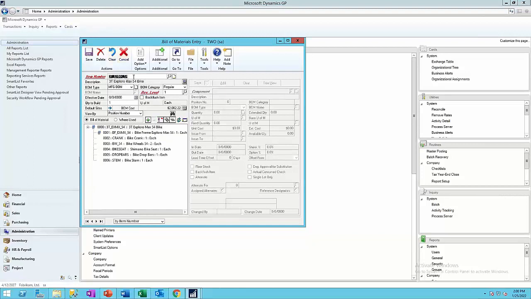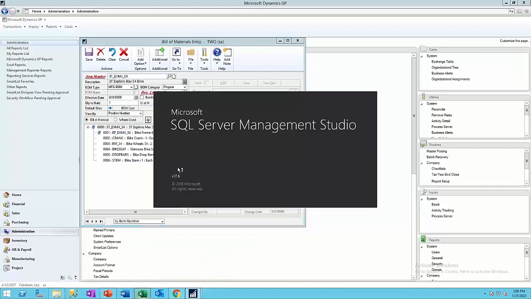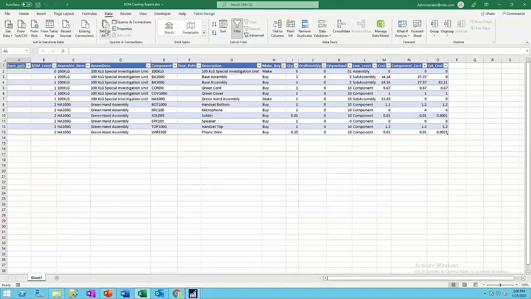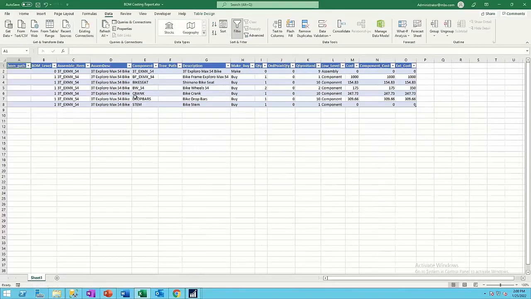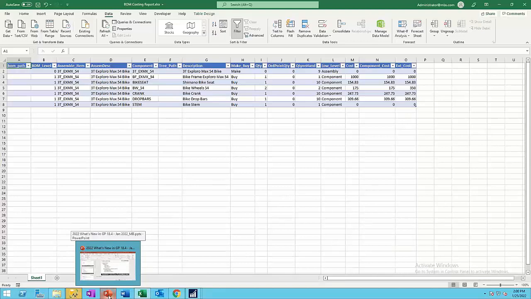Let me grab not the 100 XLG, but this really nice bike from 3T. When I go back into this and do a data refresh, I'm just going to go OK there. And if all goes well, there's my build for my Exploro 54 Max bike. So those are a couple of the other features that I really love, to leverage that information.